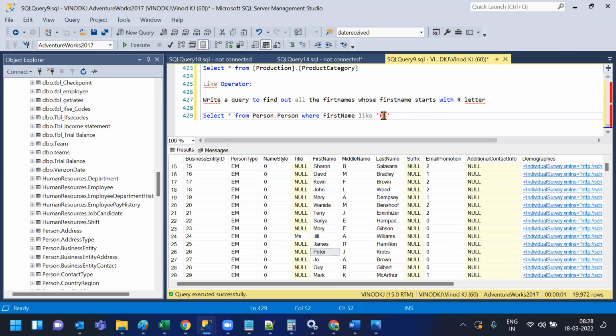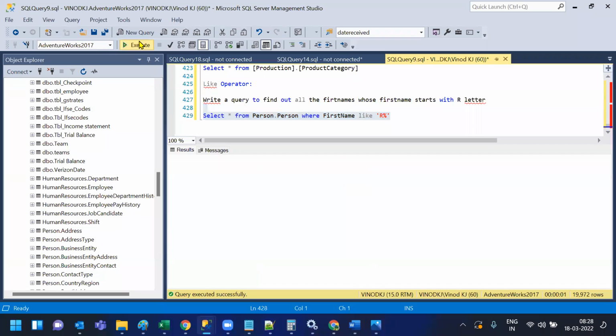It can be upper or lower case R, that's fine. What exactly this means is that the first letter should be R, and the remaining can be anything. It can be 10 characters, 20 characters, n number of characters, but make sure the first letter is R. Understand? Yes, sir. And you can execute it.